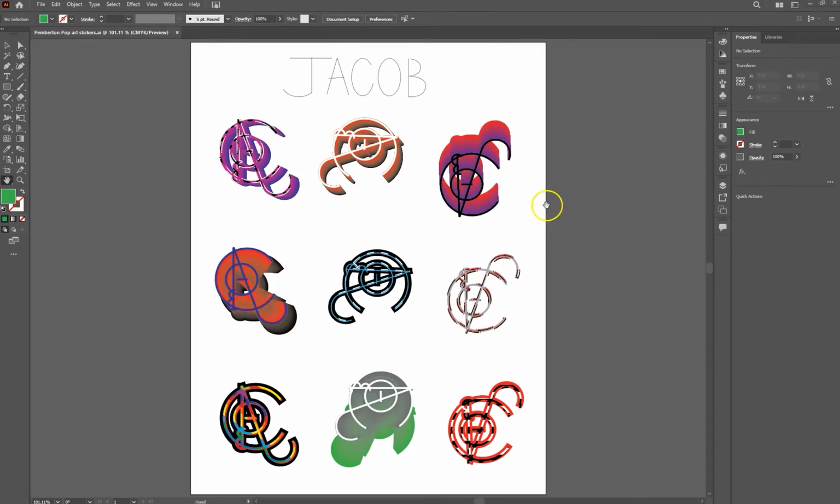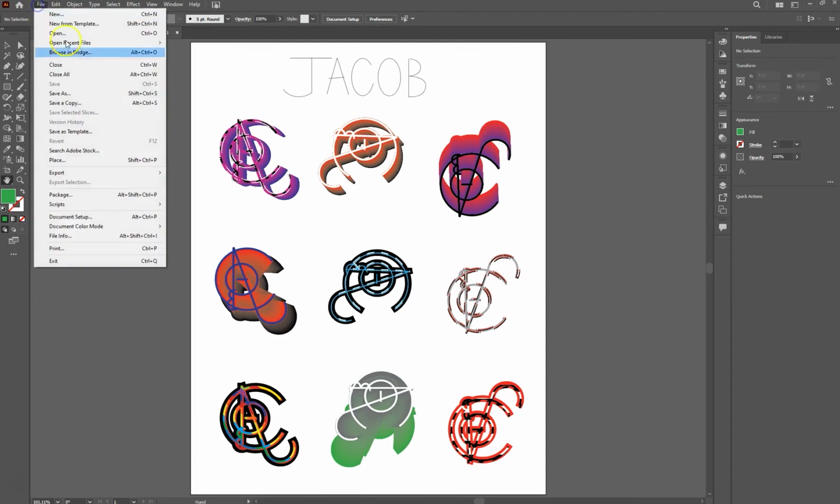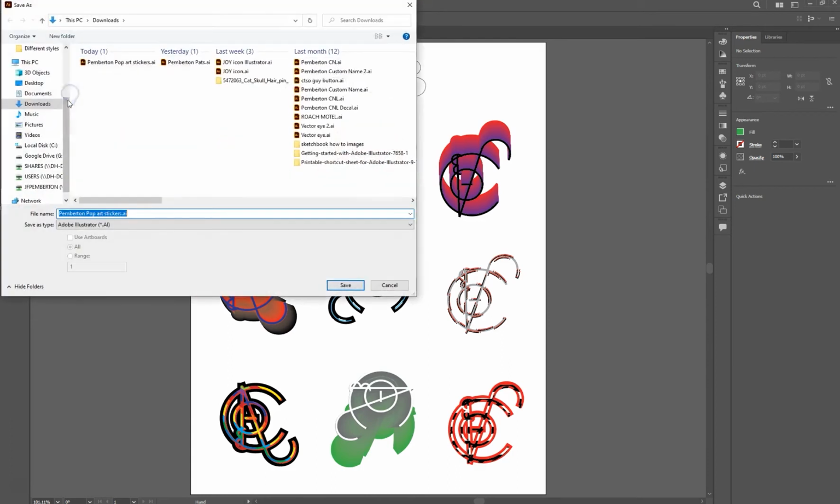Okay, once you are done creating all of your designs with your 3 different CNLs, you are going to save this as an Illustrator file, last name Pop Art Stickers.